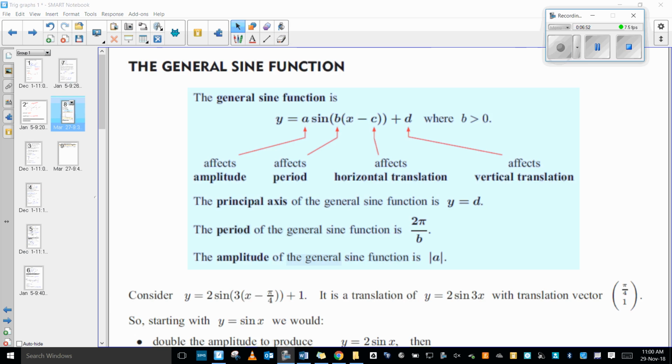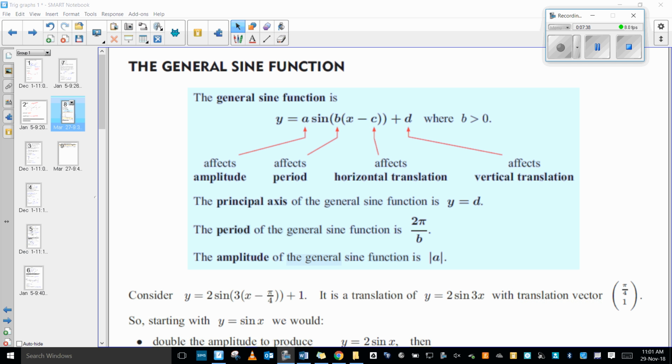Okay. All right, so this here is our general sine function. So we've talked about the fact that the value a would affect the amplitude. This value b affects the period. This c affects horizontal translation, and this d would affect vertical translation. So going back to should you choose to model some data that looks like it's trigonometric, you would identify all of these, which are called parameters. So the a, the b, the c, and the d, they're known as parameters. And you will identify what those values are by looking at the graph that you have.